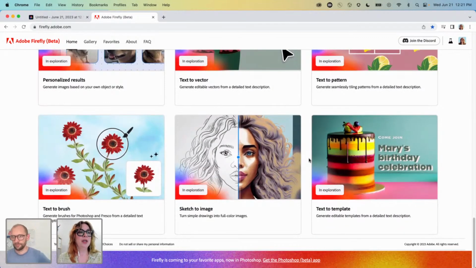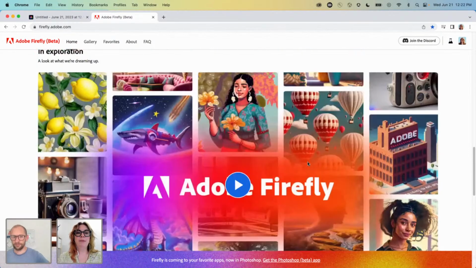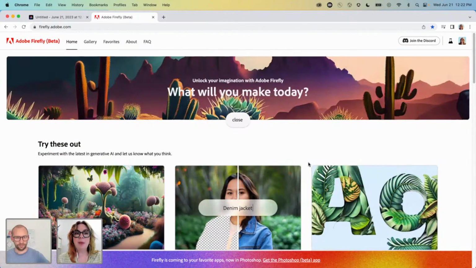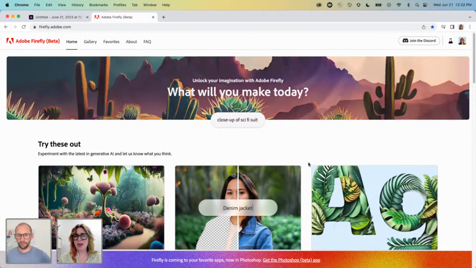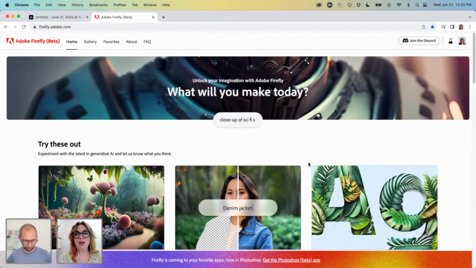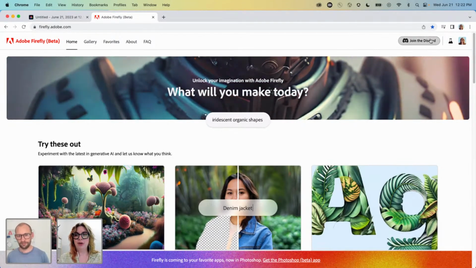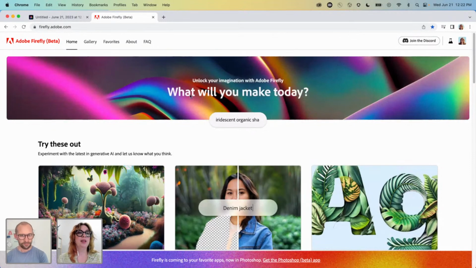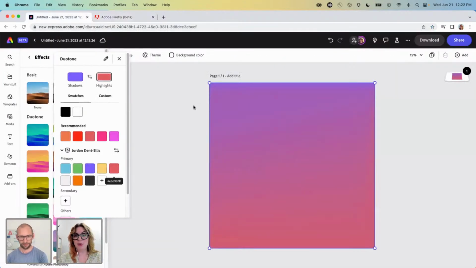For folks that are super excited about generative AI and Firefly, we have Adobe events happening across the country and world about Firefly, and there's a whole community. There's a Discord server, so up here you can join the Discord. For folks super interested in that, you can come here to play. And you can also play in Adobe Express with two of those things. So there's lots of fun and exciting stuff.